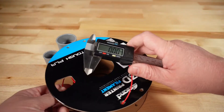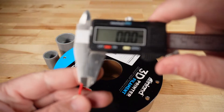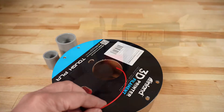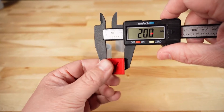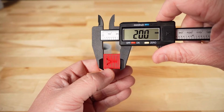Beyond modeling, digital calipers can be useful in 3D printing to check the results of overall accuracy of your printer and filament. You can take a sample of the filament size to see if you're close to the 1.75 millimeter diameter that your printer requires. Likewise, you can print a 20 millimeter test cube and then check to make sure that your printer is printing accurately in the X, Y, and Z directions.